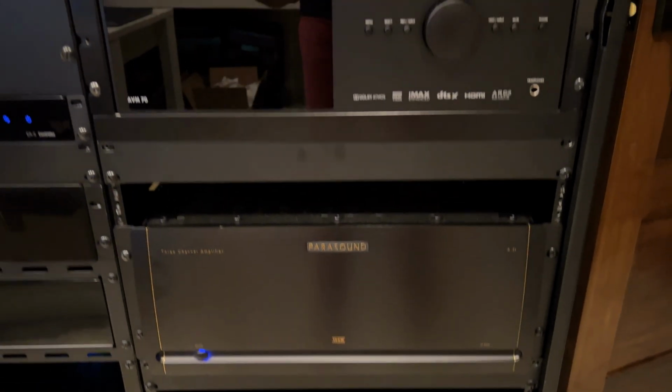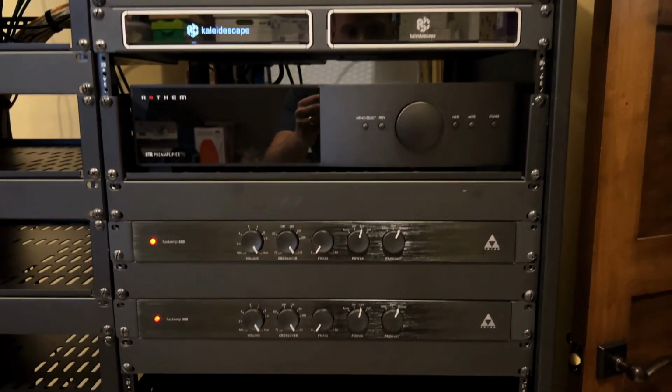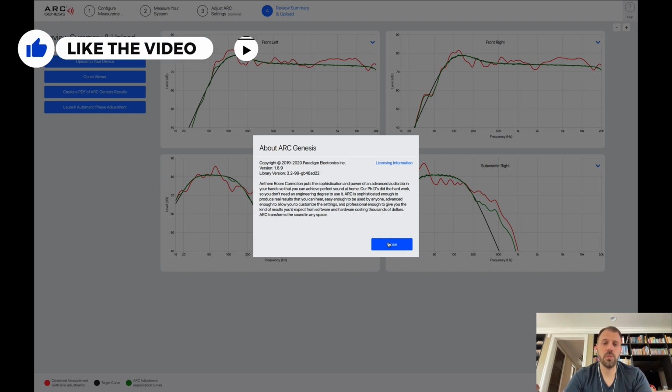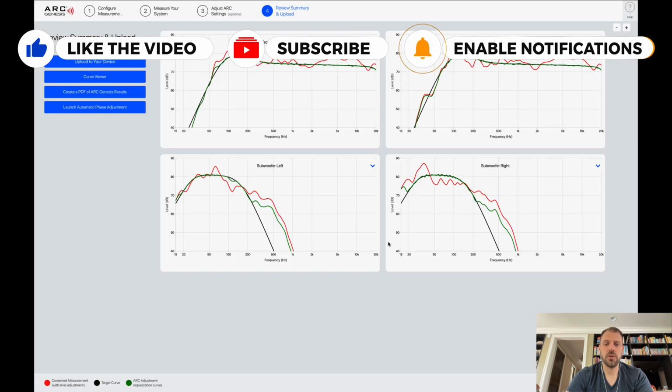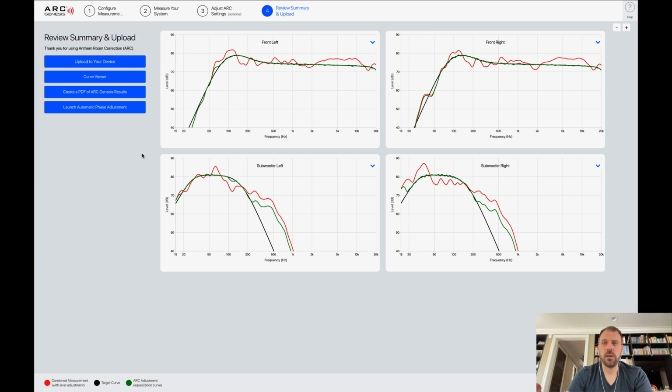The STR is running the latest firmware available, 1.8.30, that was just made available at the beginning of May 2022. And all of this was done with ARC Genesis version 1.6.9 in the beta. Already at the time of this recording, there is a 1.6.10 that doesn't materially change the features and capabilities, just additional bug fixes and improvements as they continue to develop the current version of this software and hopefully soon bring it out of beta and into a production release.